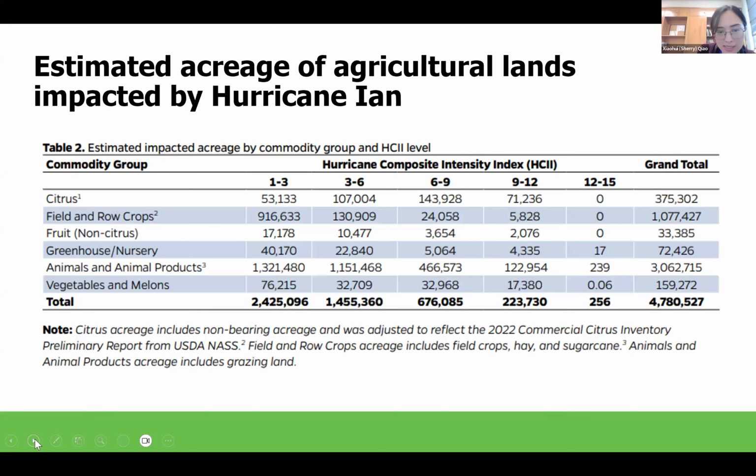This hurricane composite intensity index is an index we developed to represent the composite effects of wind, rainfall, and flood during the hurricane event. The bigger number, the higher intensity. So for all these acreage, we first exclude all the out of season crops. So you can see about 4 million acres of agricultural land were impacted by Hurricane Ian.